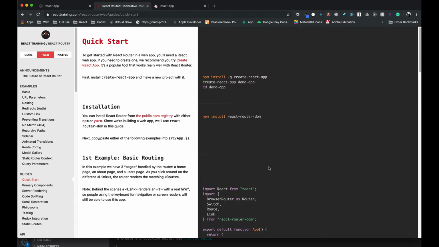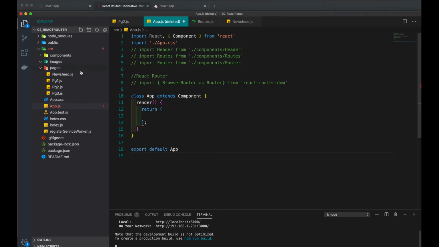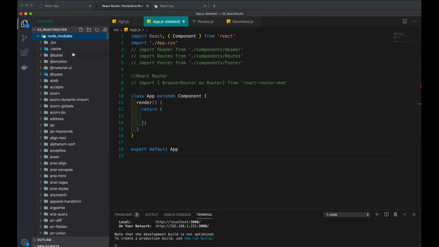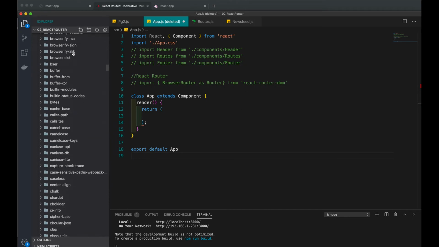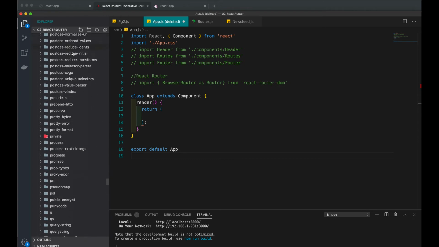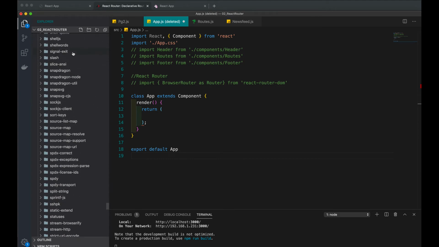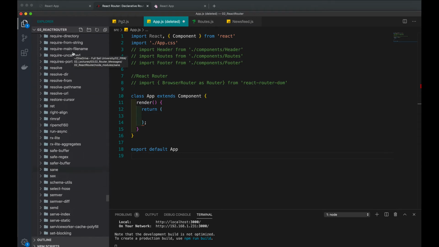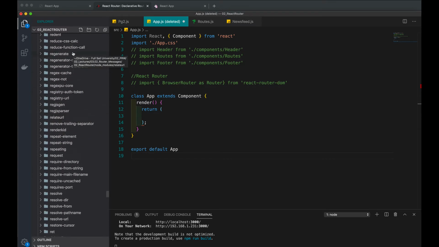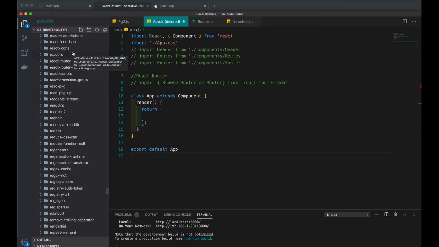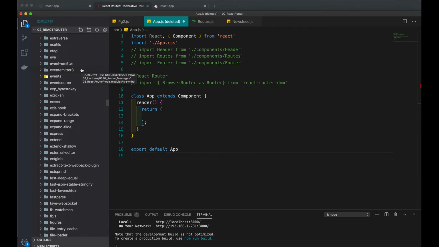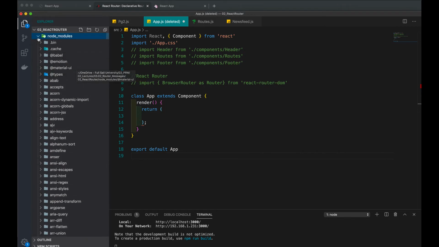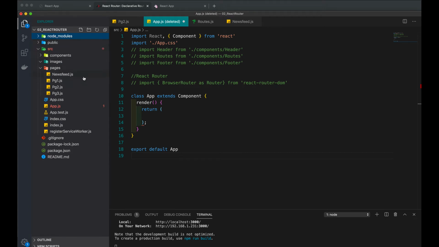Once you do that, there will be a new file in your application in the node modules folder. If you scroll all the way down, obviously to the R's, you'll want to look for the React Router DOM file, which should be in here, right there. React Router and React Router DOM. Make sure you have both of those. If you do not have them, then it will cause an error and you will not be able to get your routing to work correctly. Let me close this back up. I just wanted to show you the location.